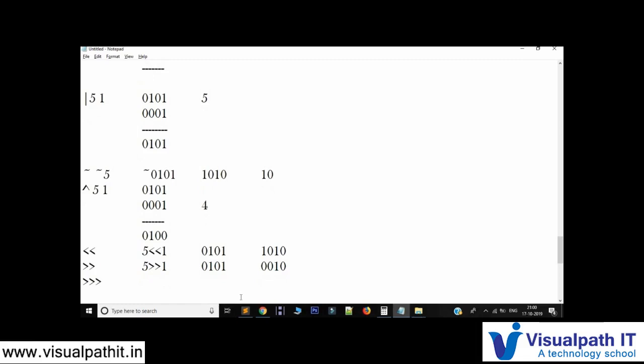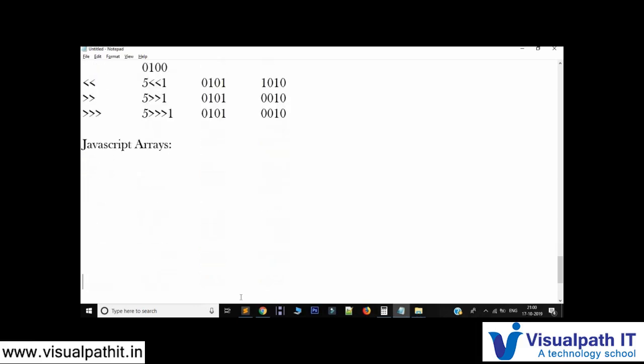And the last one is the zero-fill right shift. Now here this will be converted to 0 0 1 0, a bit similar to the signed right shift. So this is all about the bitwise operators. You don't need any examples of it. Just remember these bitwise values and make use of them when you need them. So this is all about the operators.